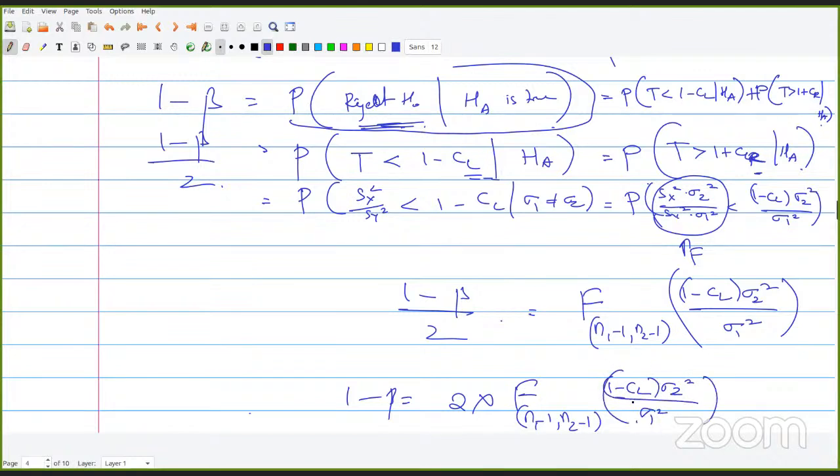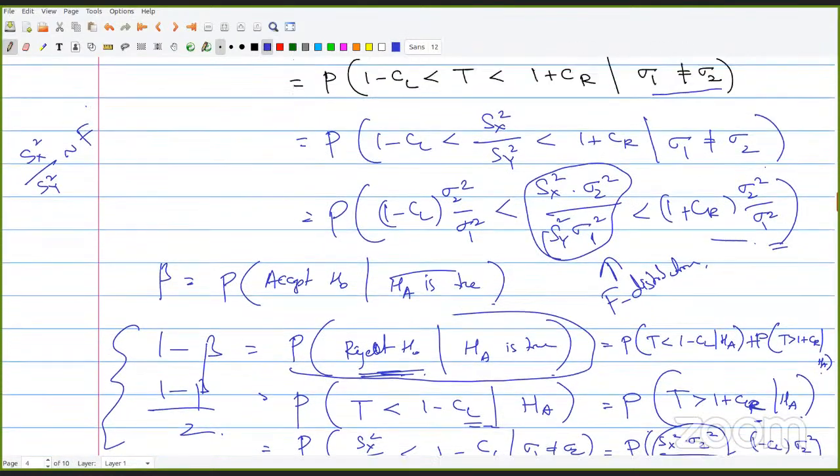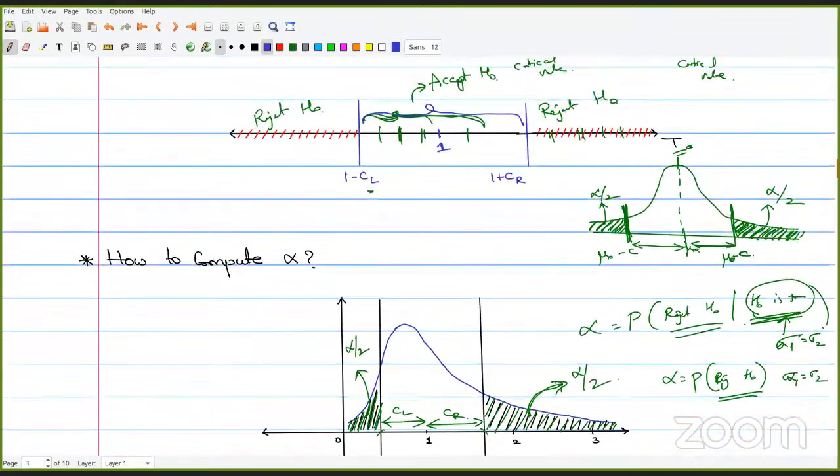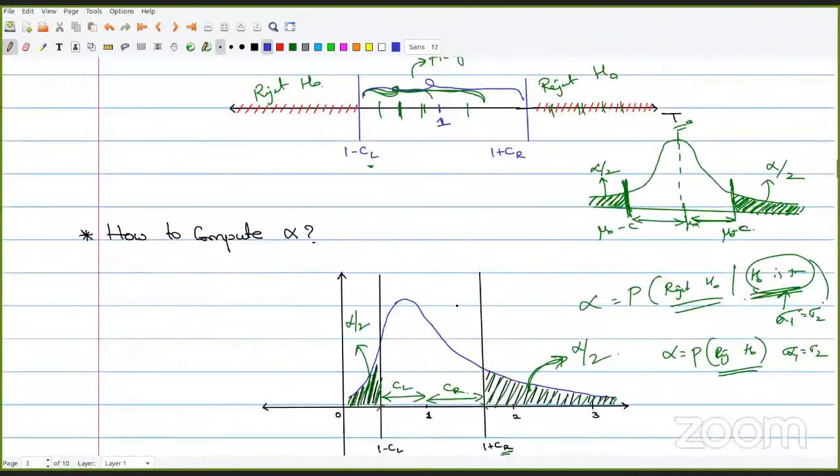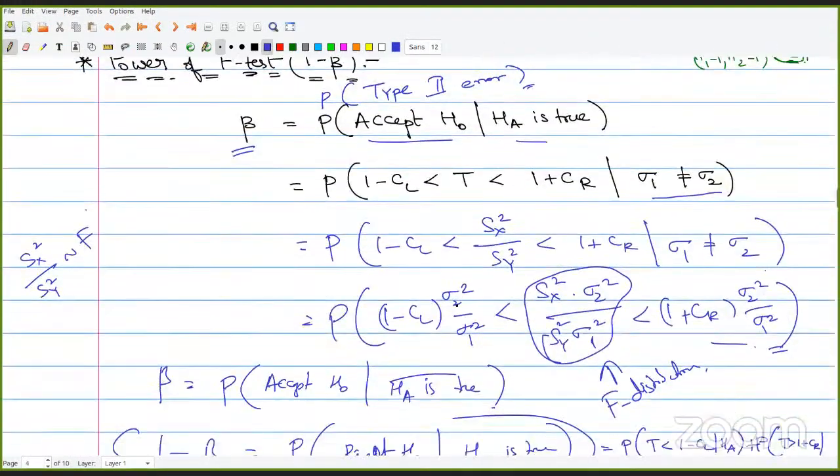So these are our computations, that's it. The main key is to get these things: what the power is, and which is the acceptance region and rejection region. That is why I spent a lot of time giving you an idea about how to find the acceptance region and rejection region. If you get these, then everything will follow. Everything is the same standard computing of alpha and power. Depending upon alpha and beta, we will conclude whether this test is good or bad. This is how power is calculated. I don't think we asked you any questions on power, so this is just for your understanding.